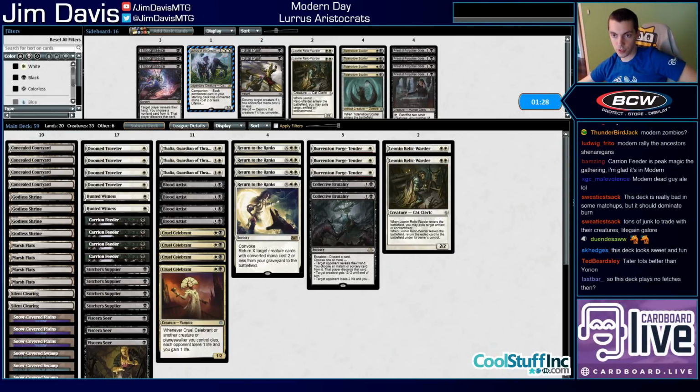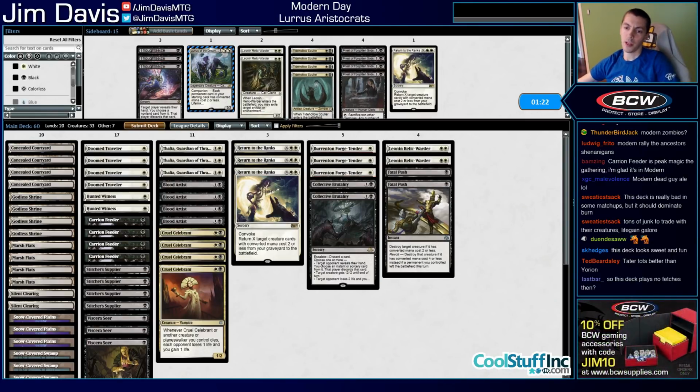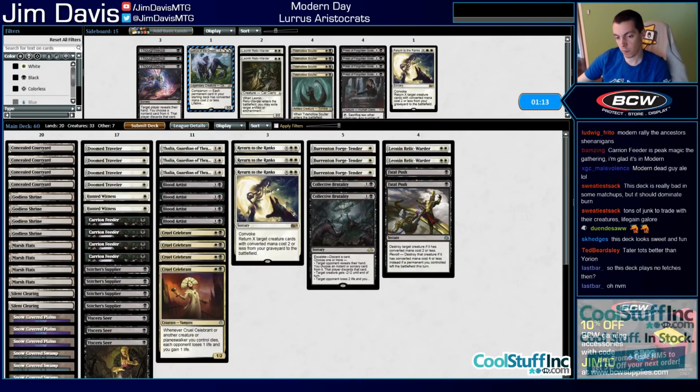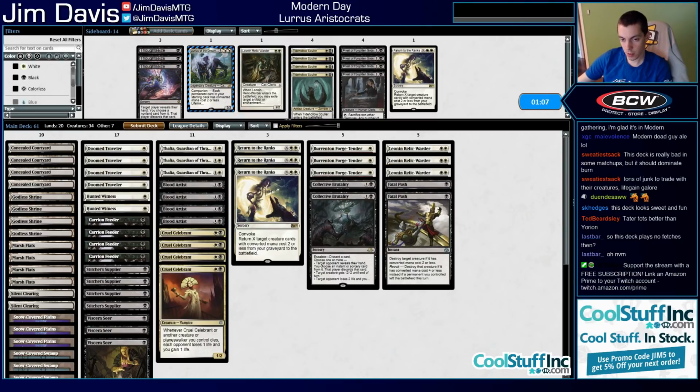We have four fetch lands. Maybe we do this actually. I should have one Return to the Ranks. I think we can beat them just on the fair plan. But I guess the problem is that Rest in Peace also turns off the Blood Artist too. Yeah, I want three Relic Warders actually. Maybe we just go to a two Return to the Ranks.